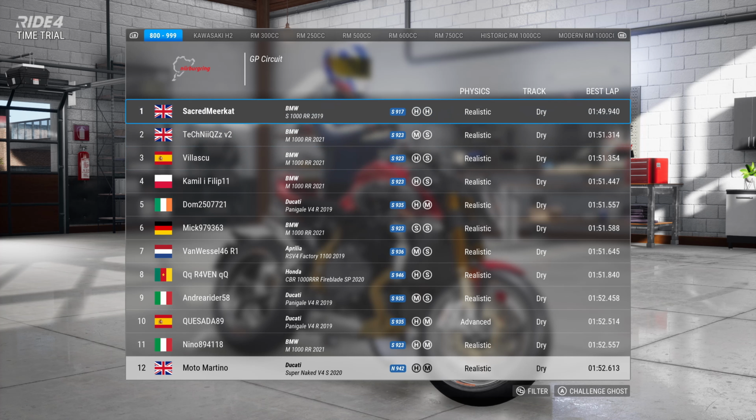I mean, all right, Meerkat's away with the fairies and a 149. What now? How are you 1.4 seconds faster than everybody else? I don't get it. Where is that 1.4 seconds? And that is, what, 49, 50, 51, 52. That's 3.3 seconds quicker than we went on that Brutale. If you know where that 3.3 seconds is, could you please tell me or show me and do me a video? Because that was absolutely ridiculous.